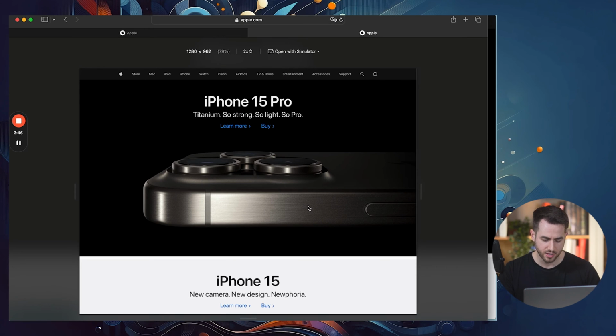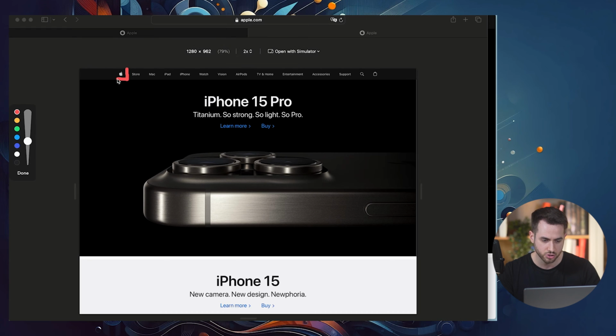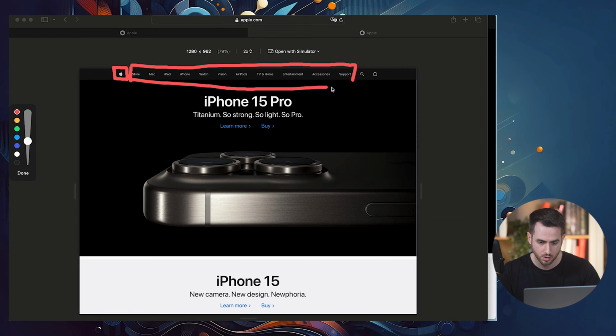Now, I do want to break apart how the desktop version is made up of different columns as well, because we have a series of columns that we need to make sure we respect. Here, the Apple icon should be its own column because it doesn't have any functionality. We need that element to sit on its own apart from our actual menu. This is going to be our big menu, made up of a mega menu. So this has to be its own column because it presents its very own functionality.